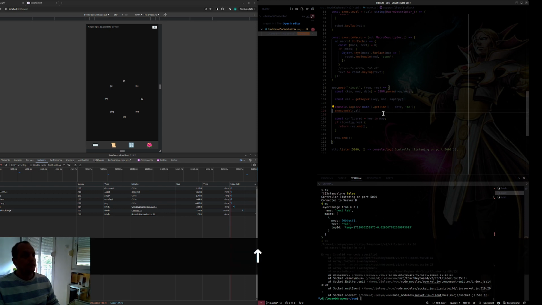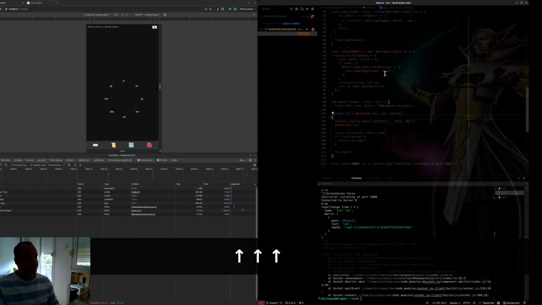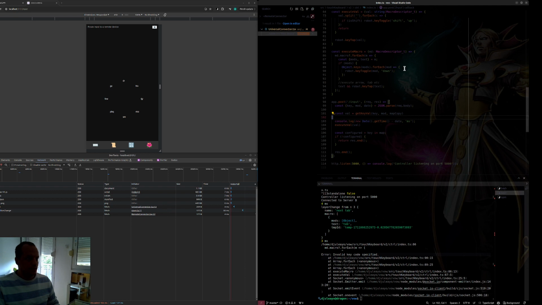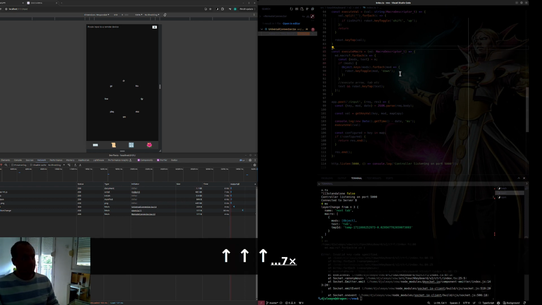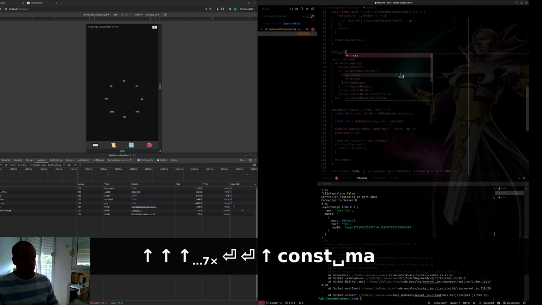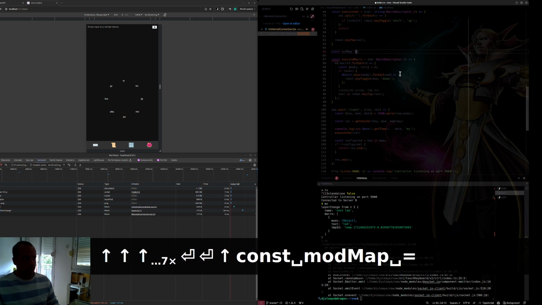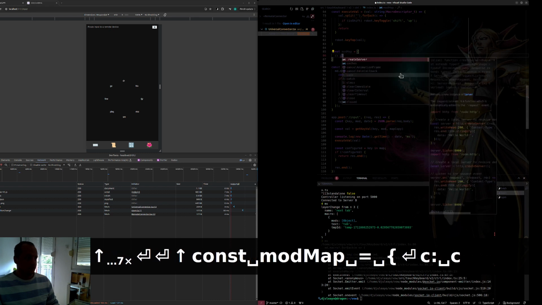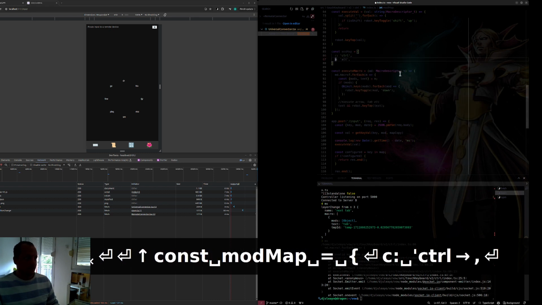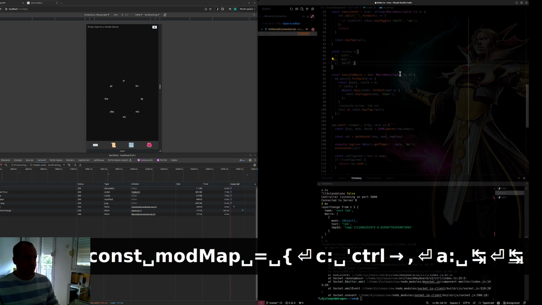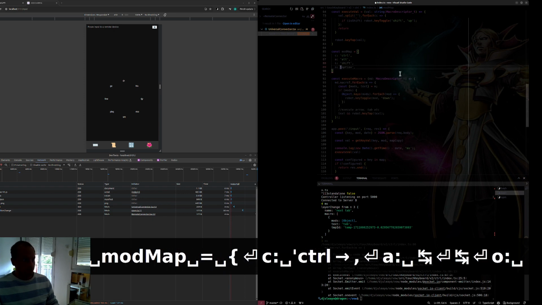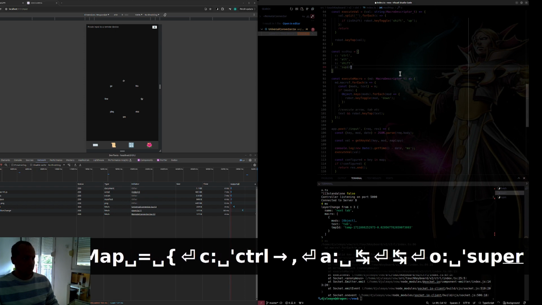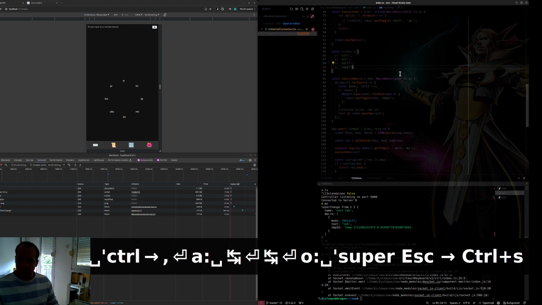Now that's okay, because this mod needs to be const mod map, and then we have C for control, A for alt, S for shift, and O for super, since we are on Linux.